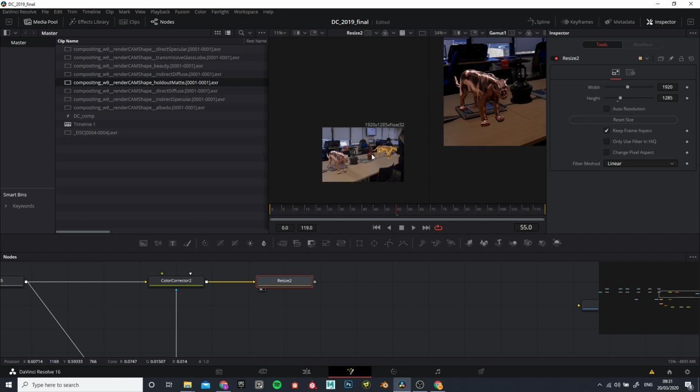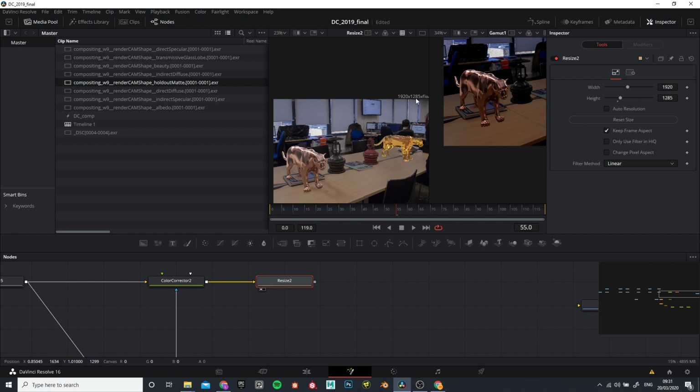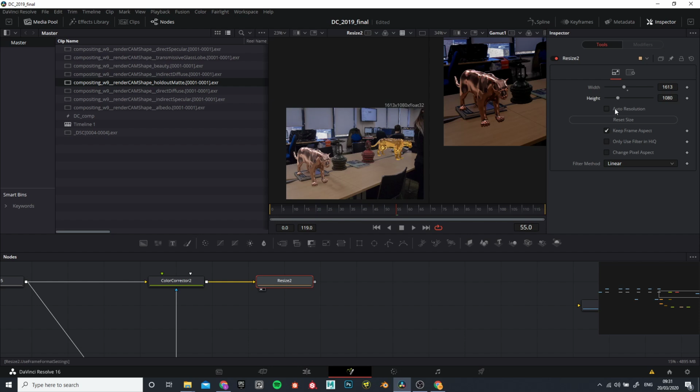You don't want to change the width, because the maximum you can do is 1920 by 1080, I think. Maybe Ultra HD is the maximum, but anyway, you just click here, and then you have something that's slightly smaller.